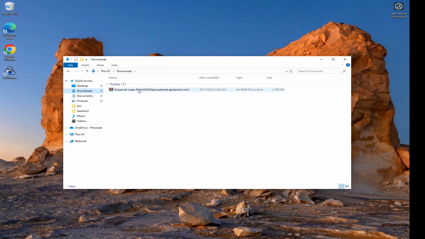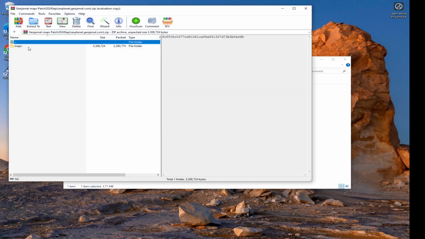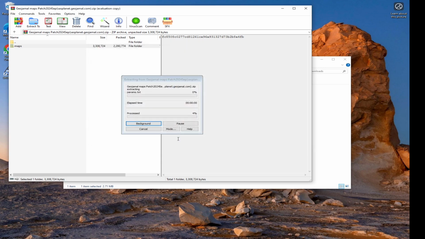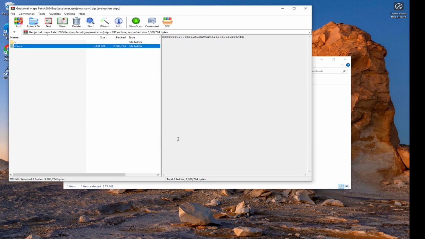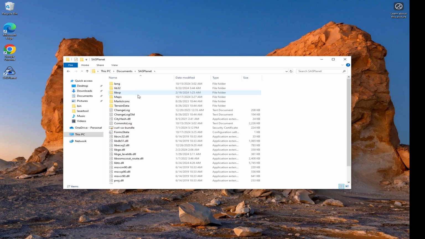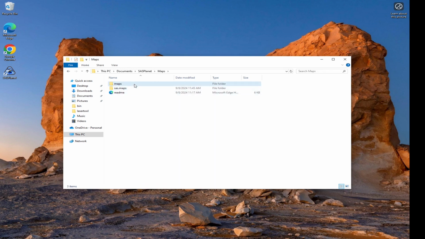So I'm going to go back, double click, find the maps folder here and click extract to, and we're going to extract this to documents, SAS Planet and maps. So you can see that we now have this maps folder inside the SAS Planet maps folder alongside the files that were already in there.